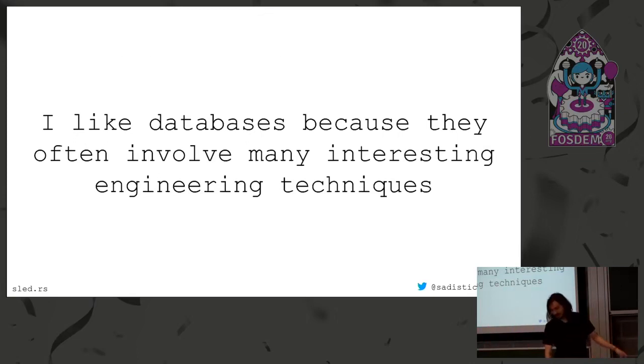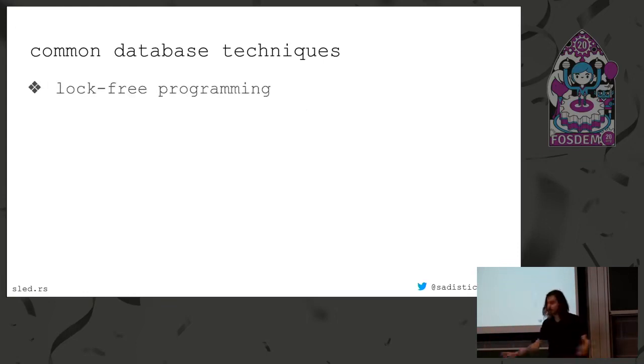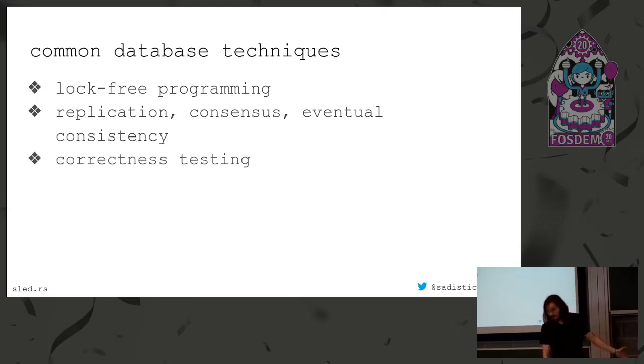And I got hooked. So, some interesting techniques in database engineering: lock-free programming. It's like juggling chainsaws, having shared mutable state that you don't use mutexes to regulate. Lots of replication, consensus, distributed systems stuff, lots of race conditions that you have to test for. You have to do a lot of correctness testing. We can only build things that we can actually test the important characteristics of. So that also has a lot of restrictions on how we architect our systems.